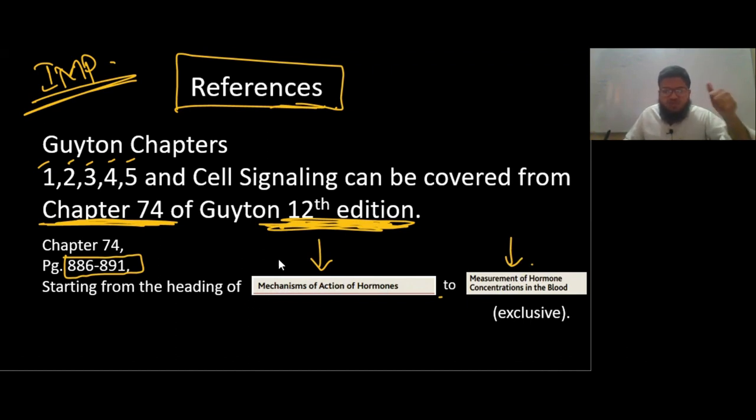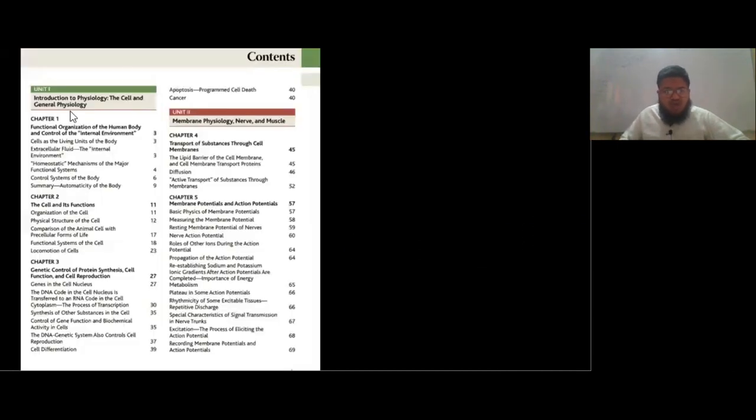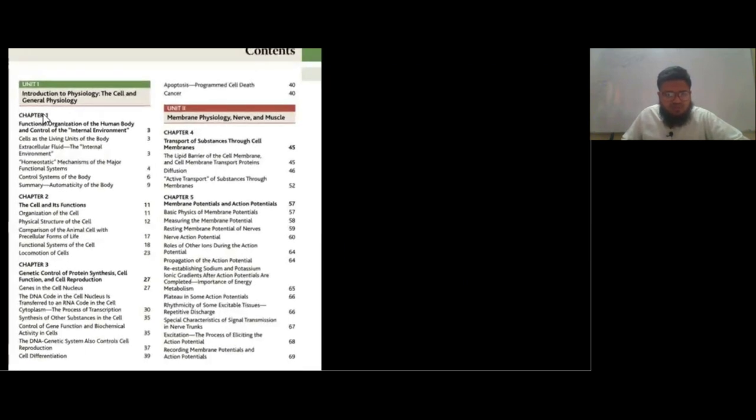Even if you think the stuff is irrelevant to you, guys, please do not skip it. I have seen the stuff being covered throughout your first year MBBS. Meaning the stuff that is covered over here, it comes back to you somewhere, one place or the other throughout your first year of MBBS. Now these are the headings that I put over here. These have been taken from the same book, Guyton, Mechanisms of Action of Hormones. You'll most probably find it on page 886. And you're going to read through this and the subheadings which come underneath it and the headings which come within it. You'll find all the different types of receptors, all the different types of cell signaling mechanisms, the 7-pass receptors or the other receptors. The hydrophobic ones, the steroids, etc. And they're important, of course. And then over here, when you reach to this heading, this heading doesn't need to be done. But everything before this heading needs to be done. That's why I put the word exclusive over there.